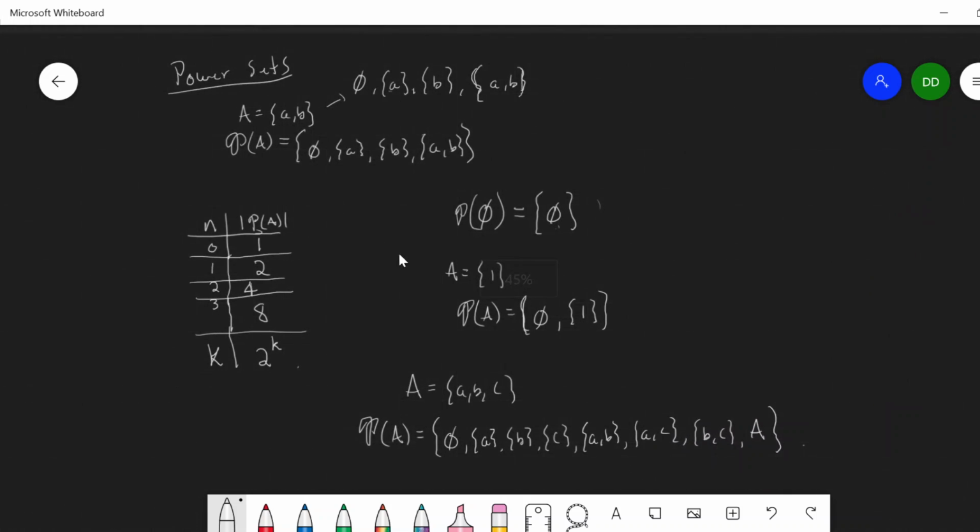We'll see exactly why that's true, but for now you should be able to, given a set, find the power set of it, and be able to tell me the cardinality of that power set, no matter how many elements are in my original set. All right, so that's a bit about power sets. I think that's it.